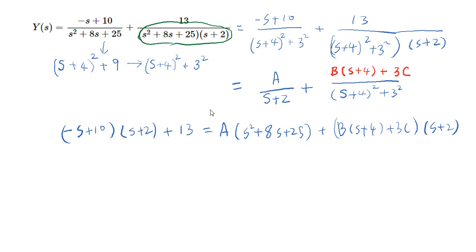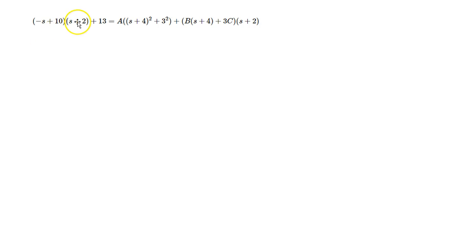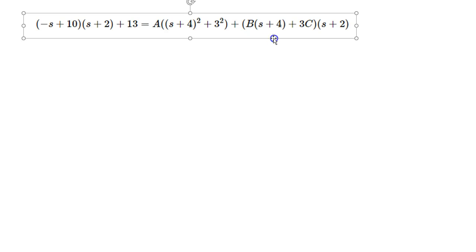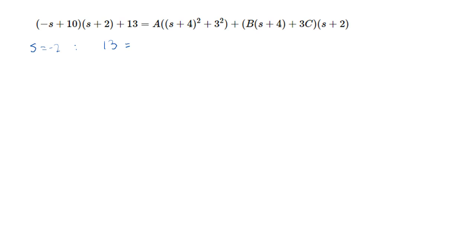All right, so that's what you get for the partial fraction decomposition. Now we have to figure out what a, b, and c are. Okay, so we have the following thing. How are we going to find a, b, and c? Well, first, I realize that if I have s equal to negative 2, both b and c just disappear, just like that. If s is negative 2, it goes away, right? And also if s is negative 2, this also goes away. So you have a very convenient thing. So if s is negative 2, then 13 is equal to, let's see, negative 2 plus 4 is 2, 2 squared is 4, 4 plus 9 is 13. So you have 13a, which means a is equal to 1.